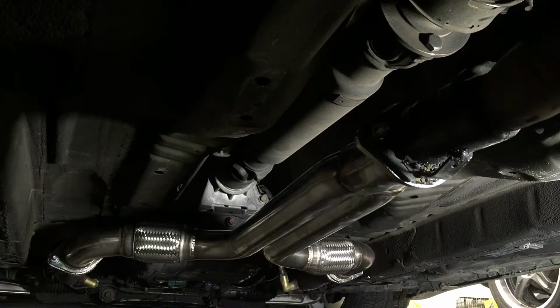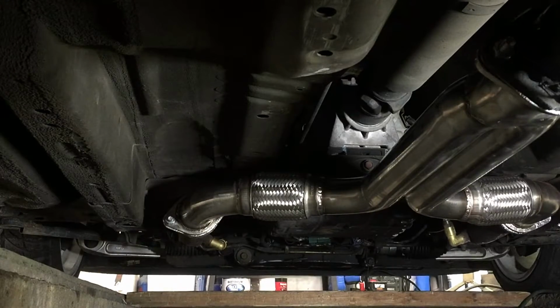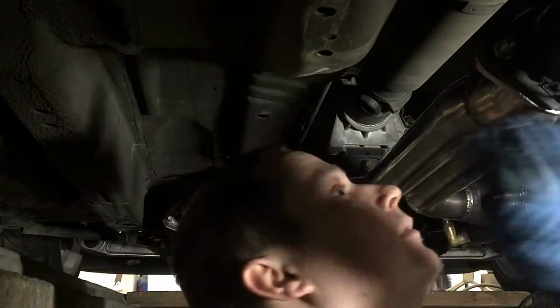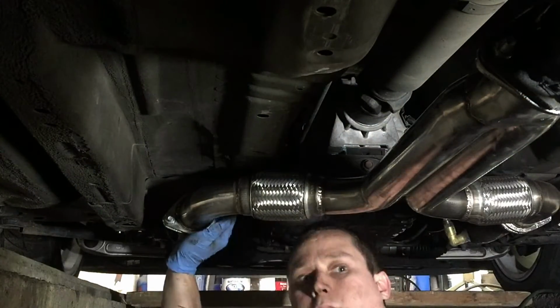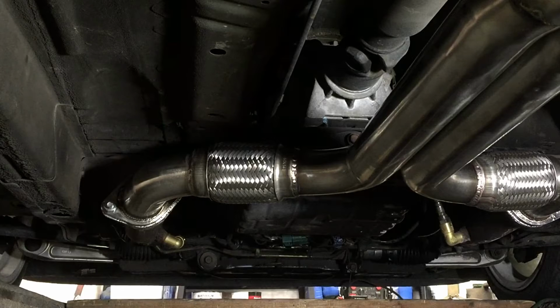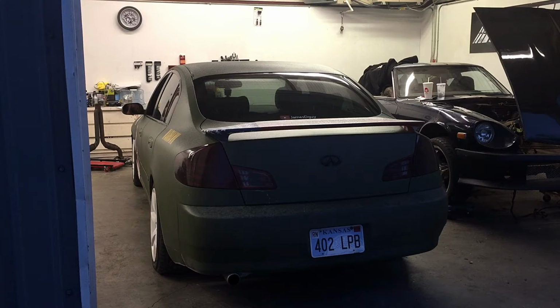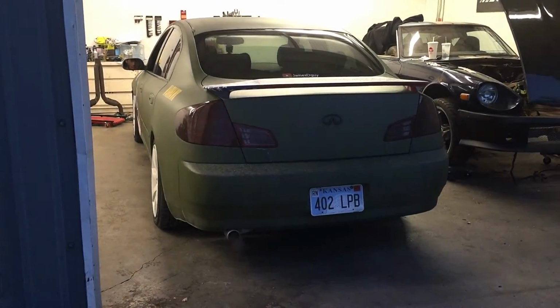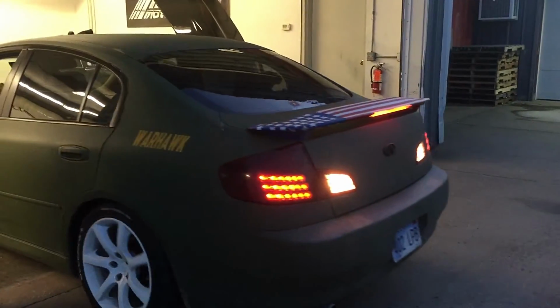If that's all tightened up, I'm going to have Casey get in and start it up and see if we hear any leaks. I'm going to check for leaks. So far I'm not hearing any leaks. I went up and felt around where it was leaking prior to this, and it's all good. So now the true test is to hear how it sounds going down the street. Oh yeah, it sounds really nice. Casey's gonna take it down the street, and we're gonna hear how it sounds.